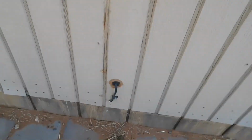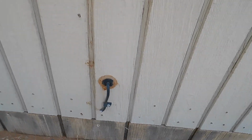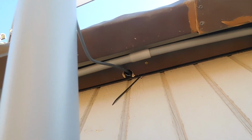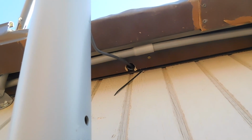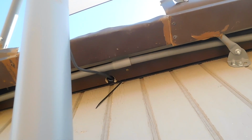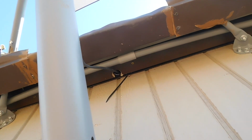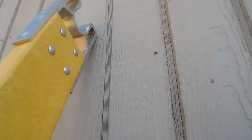Okay, that's all cut off. I left a little bit down there so that any water that gets on it will drip down instead of in. Up here, you can see my hole, I think. It's a pretty good sized hole, but that's what I had to do. I have a plan for that that'll help me out a little bit, and I'm going to go get that taken care of before I wire tie this to the mast. I'll be back again. Remember to press record.